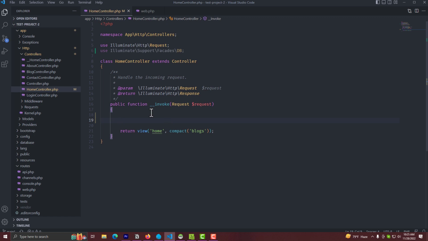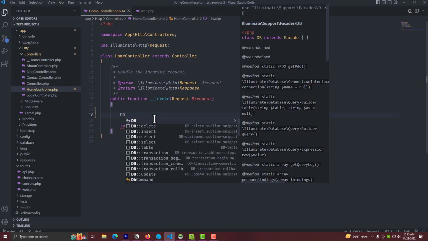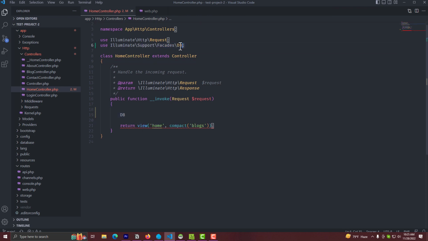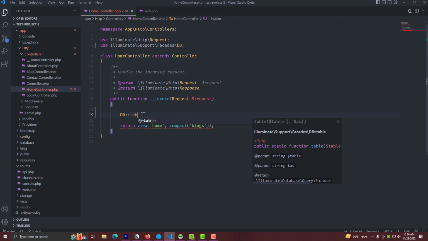Okay, remember we previously installed some plugins, right? So we don't need to type our class at the top. We can just go to our method and say DB, and you can see we have the recommendation. If I click here, you can see the DB wizard is imported automatically, right? So all the query builder queries start with DB. We will first call this DB wizard, then we will say colon, then there is a method. The method name is table.